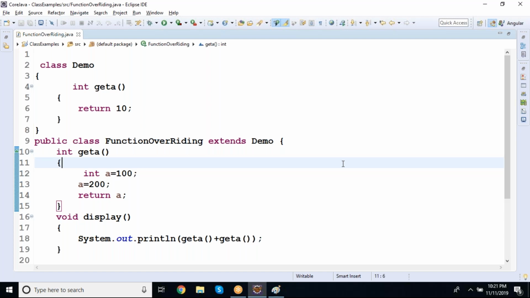So first thing, write down: final. Final is a keyword which is meant for performing operations on three different levels of Java programs.